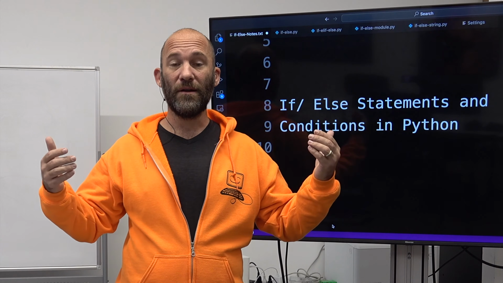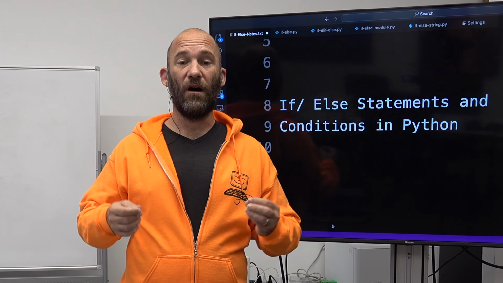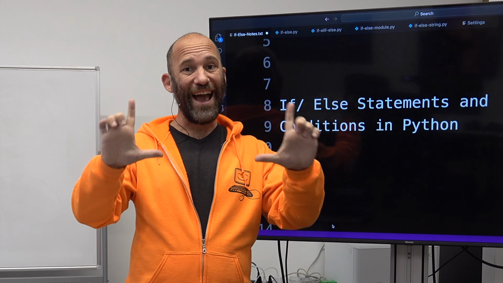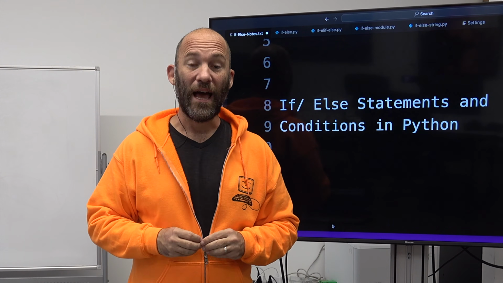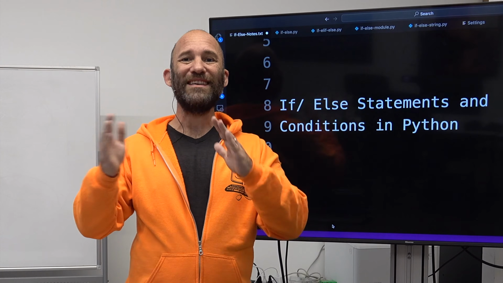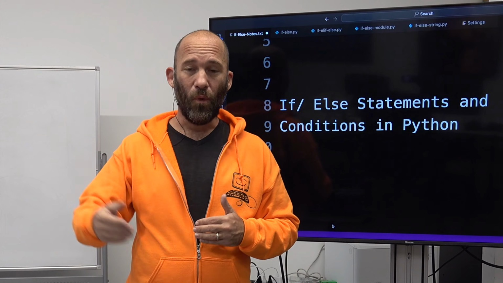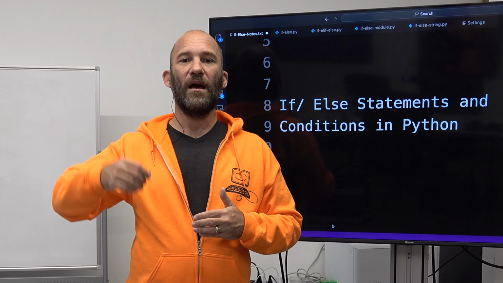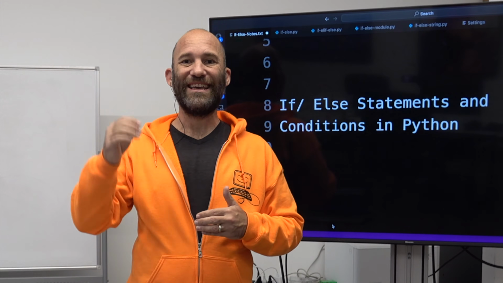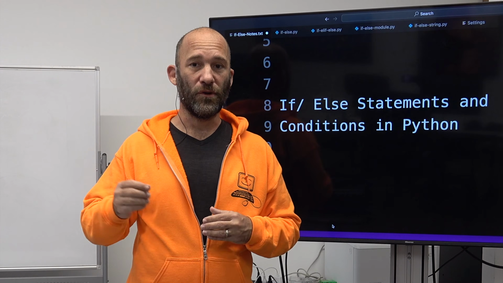When you think about programming languages, most people think about things like if-else statements. The great thing about Python is that if-else statements are relatively simple as long as you use the proper syntax. This is like the fourth or fifth class we've done in the series, and one of the things I've talked about before is that spacing matters in Python. Whenever you're doing if-else statements, while loops, or creating functions, the delimiter in Python is actually spacing, and this is one of the first places where you're going to see this.